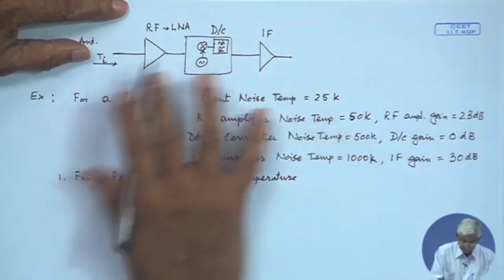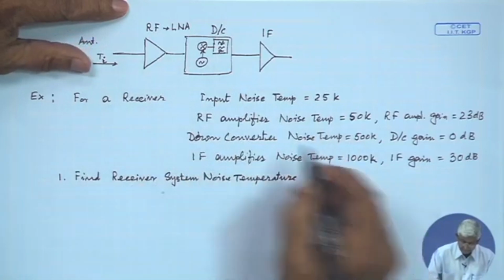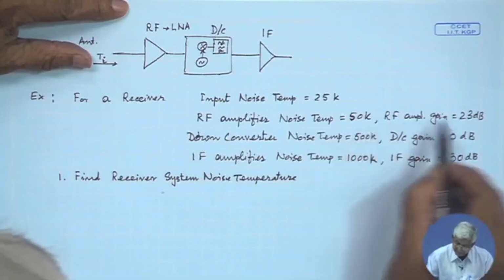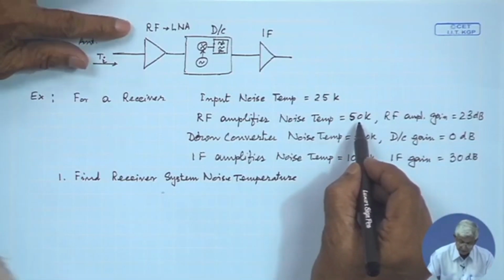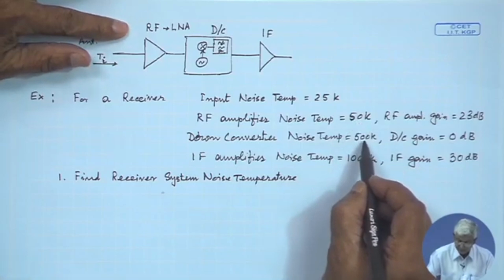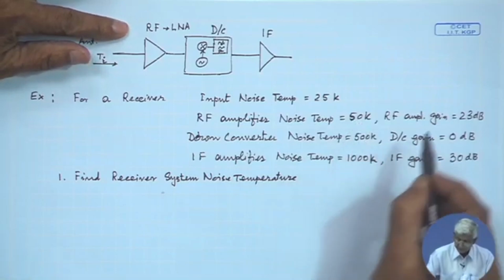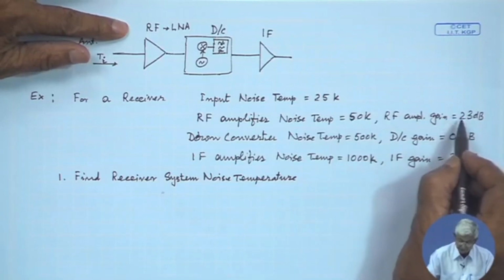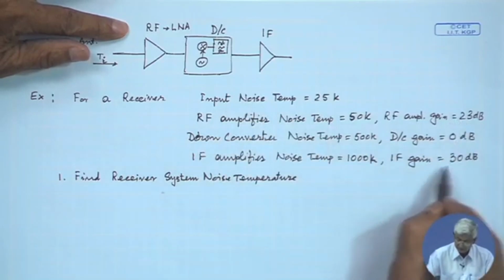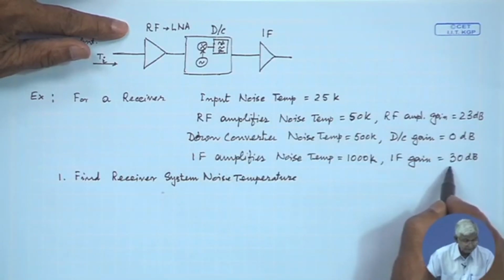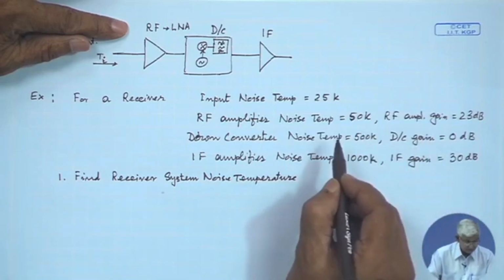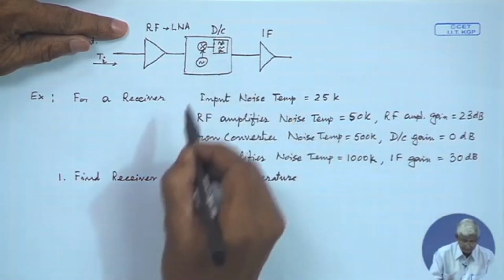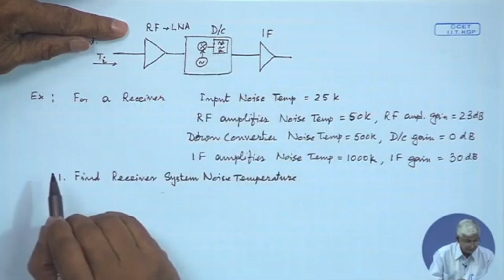You will get some number, and if you look at this number, it looks quite practical. That is, initially the noise temperature of the LNA is low, subsequently a little higher, further higher; initially a moderate amplifier gain, the down converter is 0 dB, and the IF gain is much larger. Now, what happens if the down converter gain reduces? Actually it is a loss, because the filter is there and the mixer is there, which is lossy.